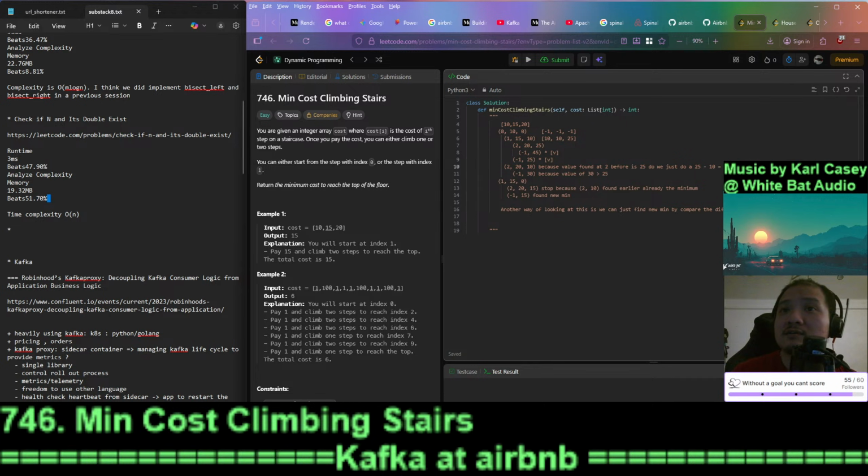Right? Because 10 here, right? So when we get to 20 before, it's actually 25, right? But now we found a new value to be 10. That means whatever, just do a, what?